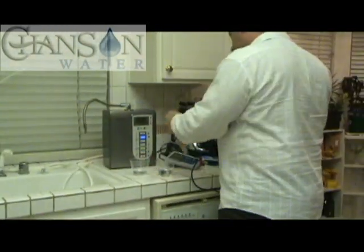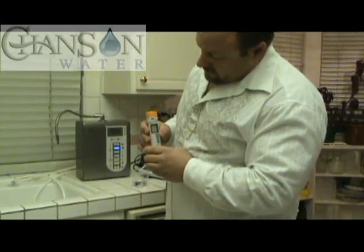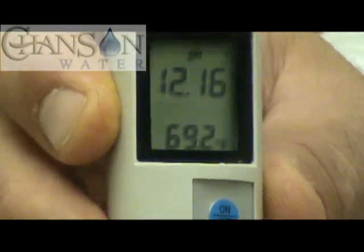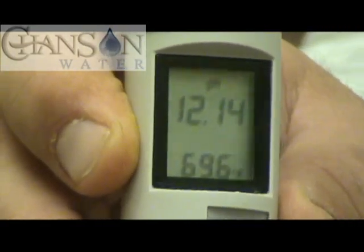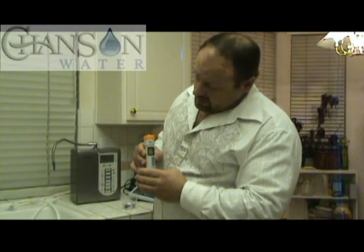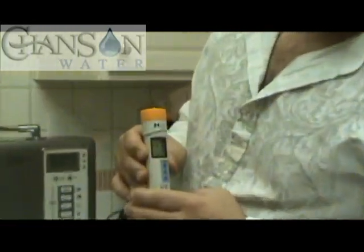Now I'll take a look at the pH. Making sure we're rinsing the old sample off — who could complain about that? A 12.16 pH. Folks, if you think I'm doing anything to skew these test results, I can guarantee I'm one of the most honest guys you're going to see in this business. These are honest test results with quality calibrated meters. I got a 12.1 pH with no salt or solution added whatsoever. I'll give you the low number too — we're down to a 12.05, so we'll call it a 12.05.